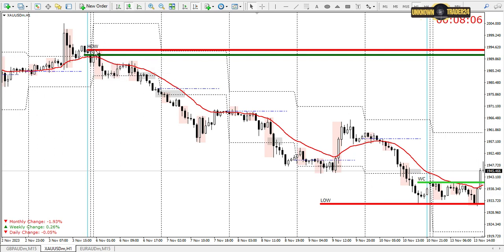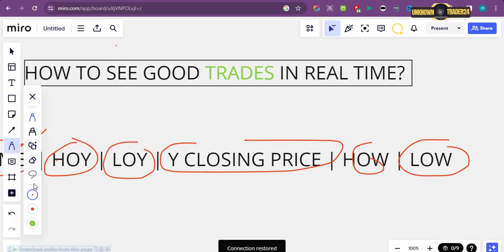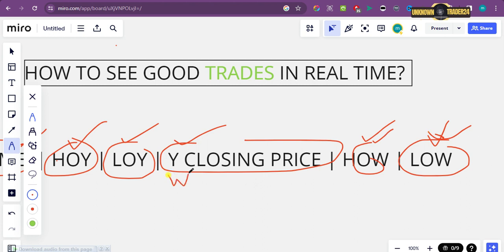You see, this was the high of last week, hence I wrote high of the week, and I explained that these are the most important things. Yes, I did say time is important, and the high of yesterday is important, the low of yesterday, all these things here. These are the levels we mark on the weekends. We also get last week's closing price. You'll see this on a Monday.